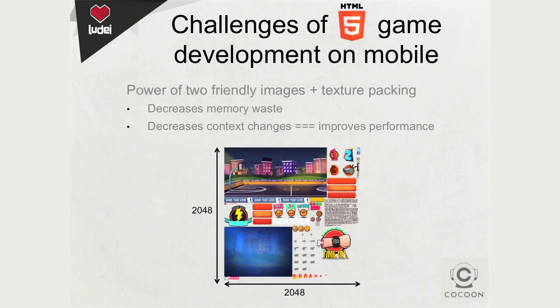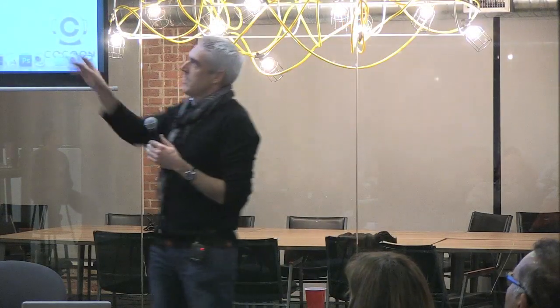So in the game, what we have done is actually this. It's pretty straightforward. The only thing that you have to do is go and look for one of those texture packers that are out there. There are plenty of them. And just pack your textures and your images in just one texture. In this case, with 2048 by 2048 or 4096 by 4096, for example. And that depends on the device that you want to use. If the device is a low-end device, maybe you cannot go for 4096. You have to play around a little bit with that. But definitely this is a very good advice that you should follow.